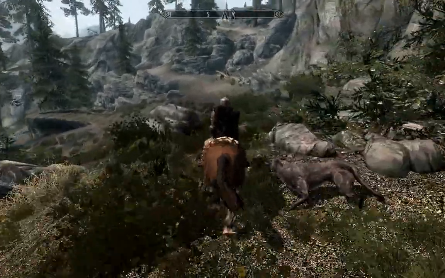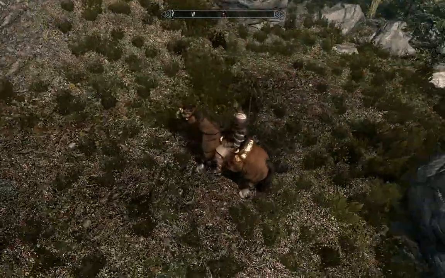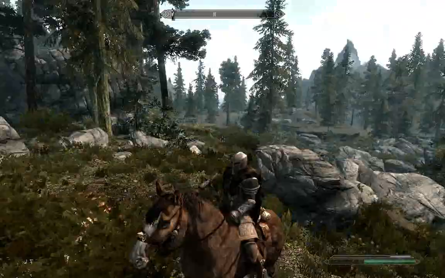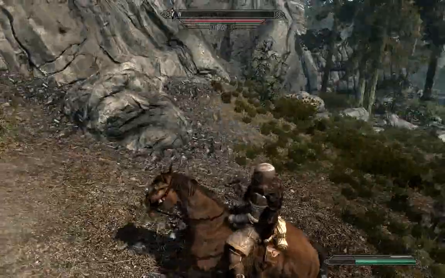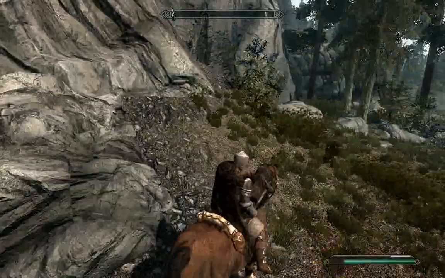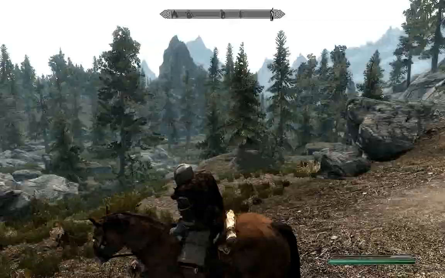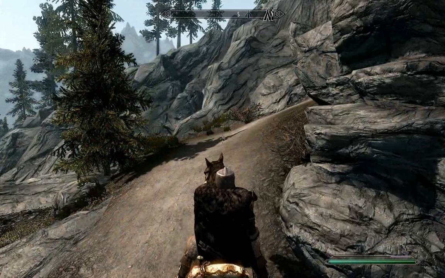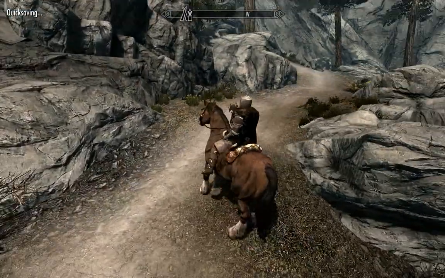Oh, alright, we're almost there, and we have a wolf on our tail as well. Hang on. Shut up. Hey. I love this. Right, that was an interesting ride. Again, I can tell you that going cross-country, the things Skyrim throws at you. Let me quick save here. Get the rose out. Right, dismount.